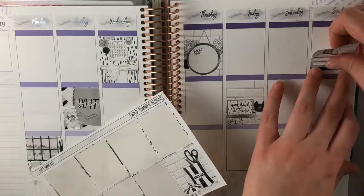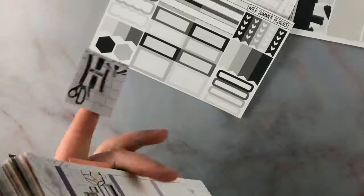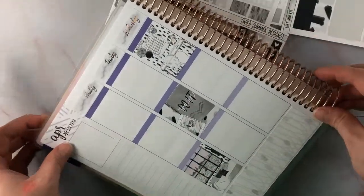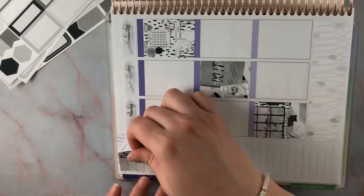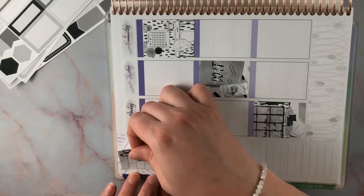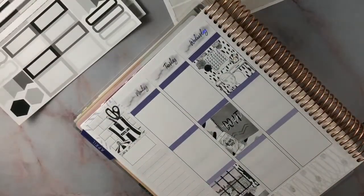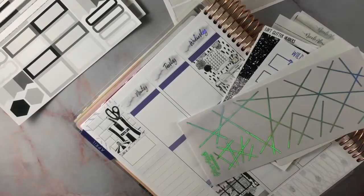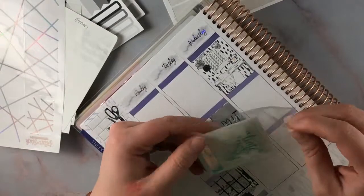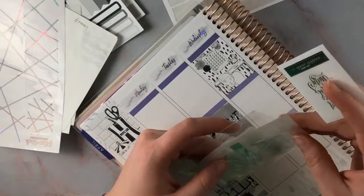So yes, I'm going to go ahead and put down my full boxes. Normally it's kind of the same design. I just start on the corner and go all the way up, and then on the other page go all the way down, and then put Sunday somewhere. I have no rhyme, no reason whatsoever. And as far as the glitter headers go, I try to do that trick where they do one side and then they can do the other side. I get confused sometimes. So to be honest, I just did one side the way I did it, and then I flipped the page and did the other side.